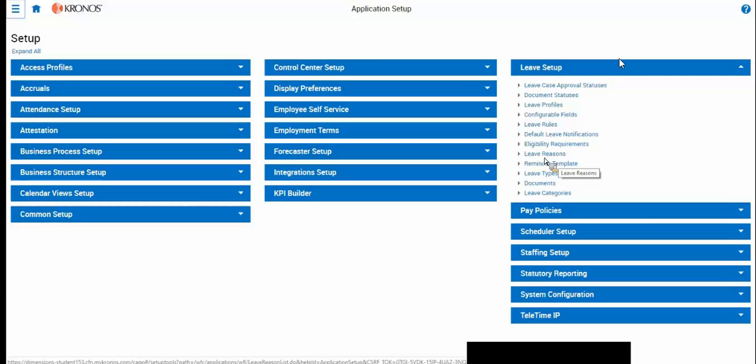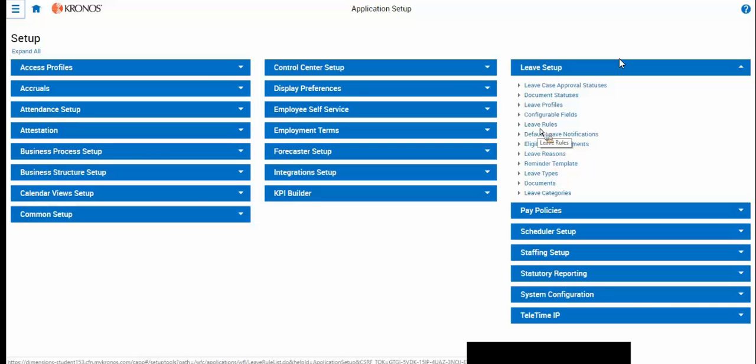So if we now started on step number 5, we have to make sure that we carry it through all the way up to the top. So if we just modified a leave reason so that they can use personal, I don't need to create an eligibility requirement if they're using personal time. I don't have to create a default notification if they're using personal time.